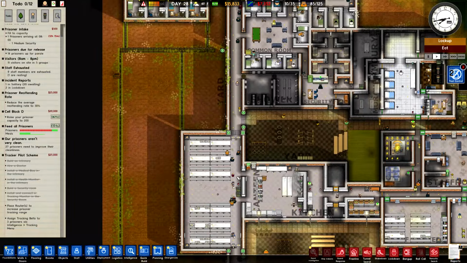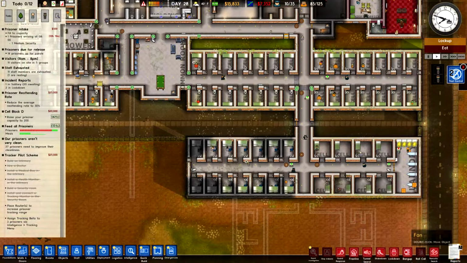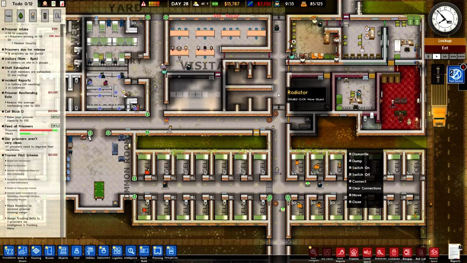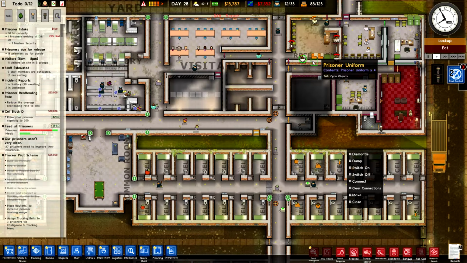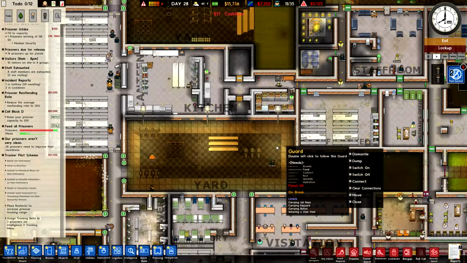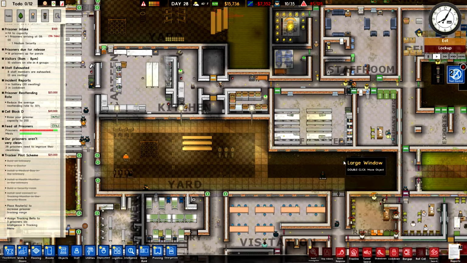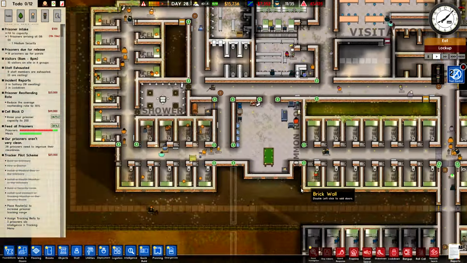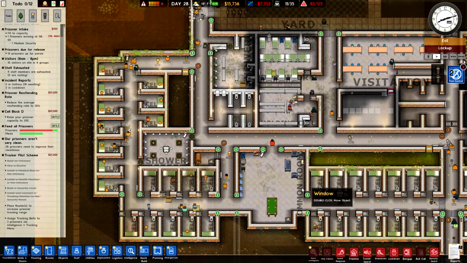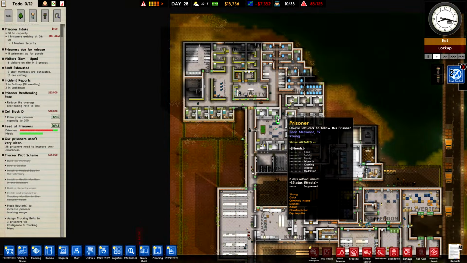Let's see what else we got going on here. So nothing major, nothing crazy is happening. Are uniforms being distributed yet? No, because we don't even have the laundry up and running. Though there are some uniforms there, that's good. Let's go ahead and look at our power station. That's up and running. So switch this on. Okay. So we're just waiting for this station to be installed right now.